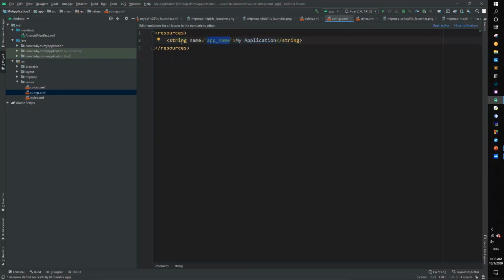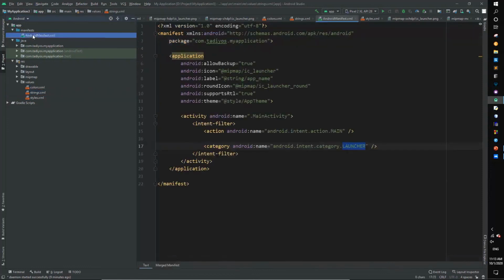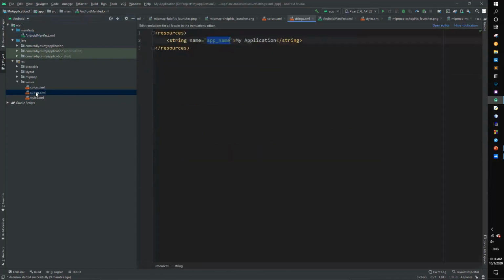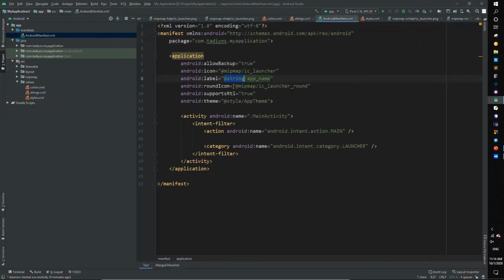Here we define the string name for our app name, my application, and you can see in our manifest file, here we accessed that name by using @string, then app_name. So this is the place where we found the string name @string, which is this file. Inside this file, we may have multiple strings, so the way to identify only this value is using the name. This is the app name, so we access that one with the app name.